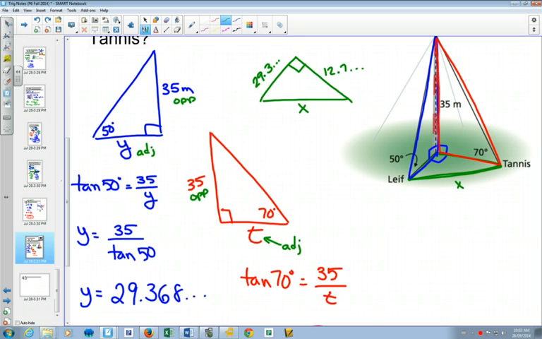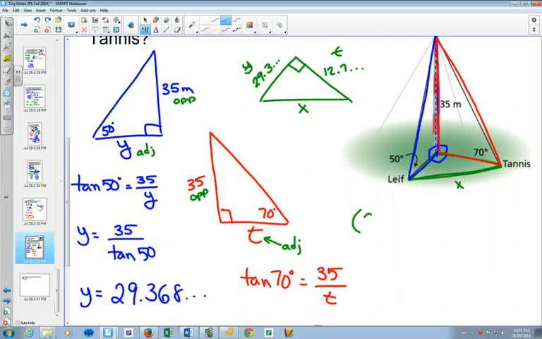So now we've got three pieces of information on our green triangle. With the information that's there, we could solve for everything. What would you use to solve for this one? A squared plus b squared equals c squared. You have to be careful that we use SOHCAHTOA when we have one of the acute angles. We'll never use SOHCAHTOA with a 90 degree. So the 90 degree that's here, we can't use it because the opposite and the hypotenuse end up being the same thing, and then it doesn't make sense to try to use a definition. So yes, we can use a squared plus b squared equals c squared. We had called this y and this t.